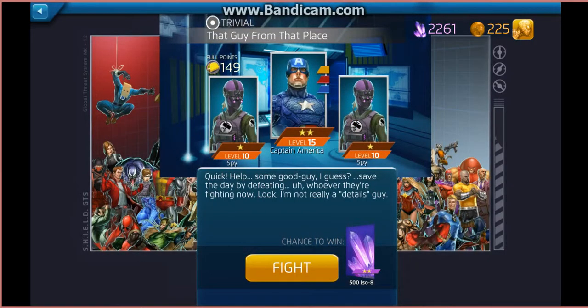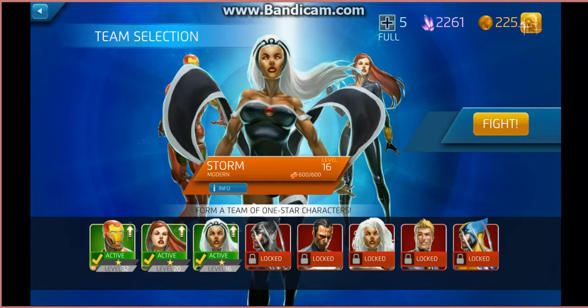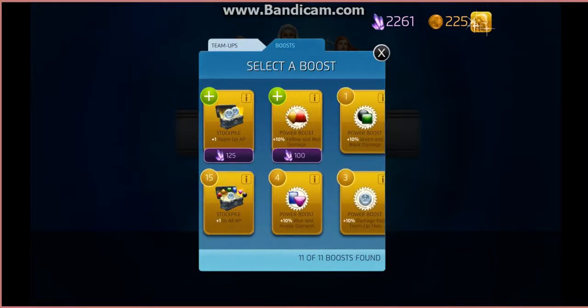So hopefully win the first battle. We've only got three characters to use again, so we shall use them. And we shall get a red and yellow power up for Iron Man, and off we go.